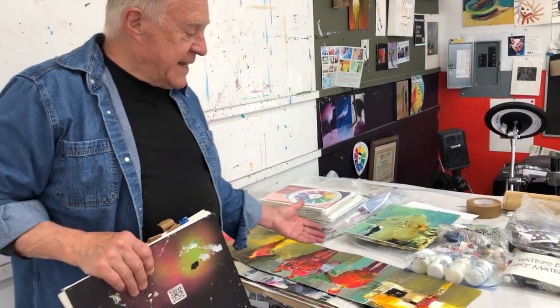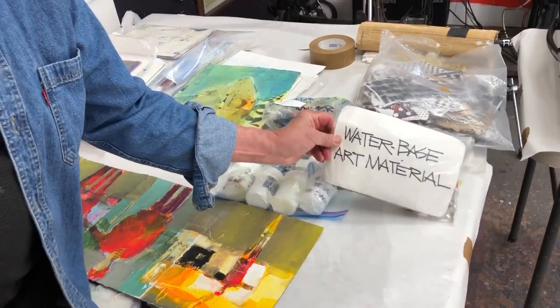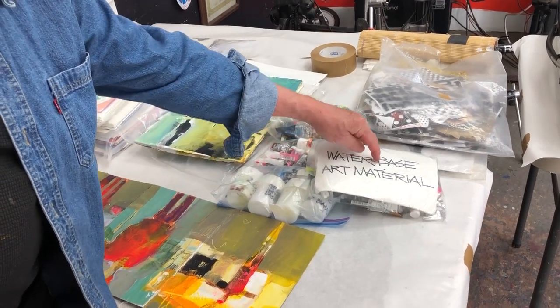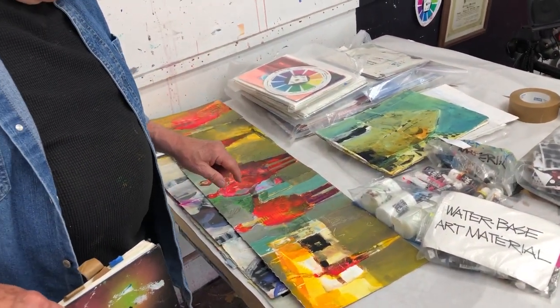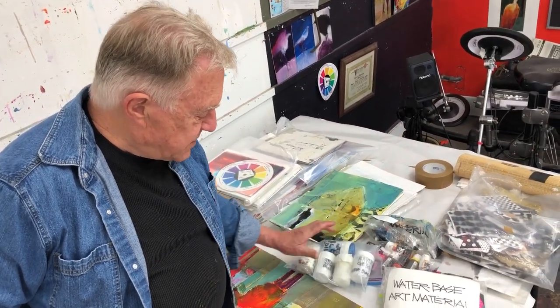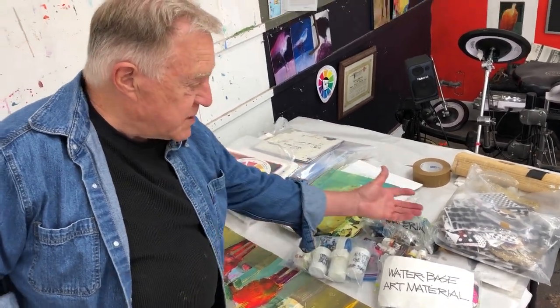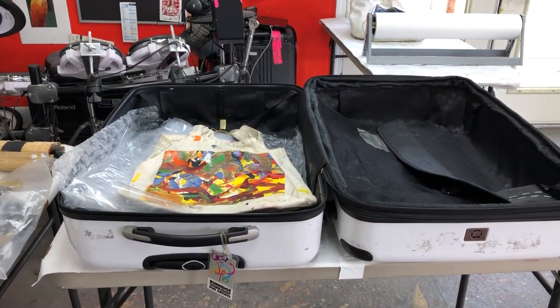Over here is my table getting ready for workshops. I'm about to go to Canada, so I have all my class materials organized. My paints are in the bags. Remember, for all the paints that go into luggage — check luggage — make sure you put the words 'water-based art materials' inside the plastic bag inside the luggage. I can take all of this stuff on the plane in check luggage and I've never had a problem. This is going to be collage work. Here's my suitcase — everything for the whole week goes into the suitcase.